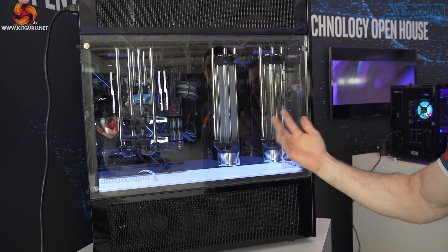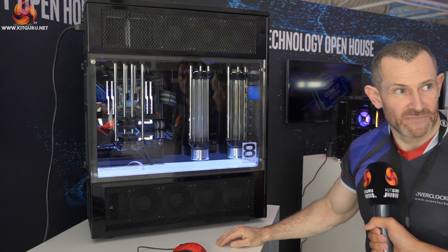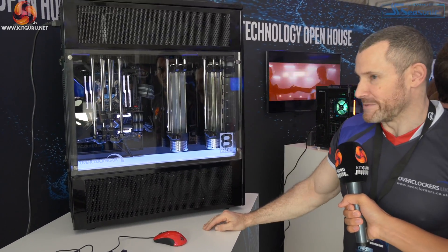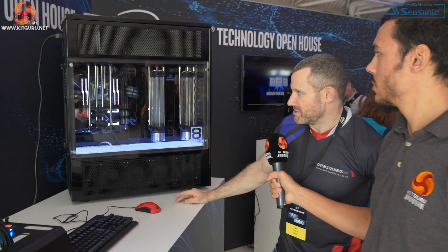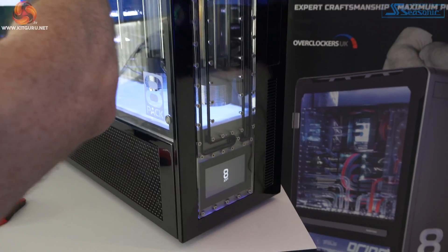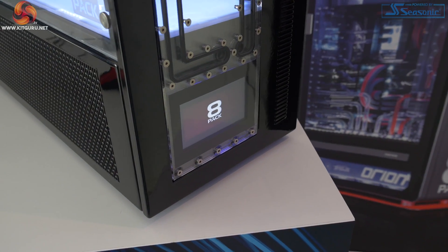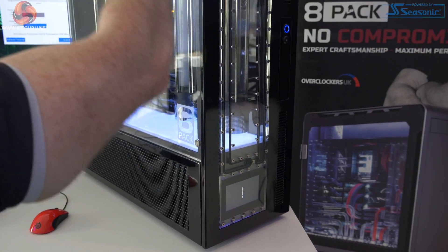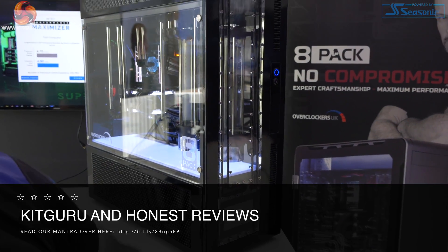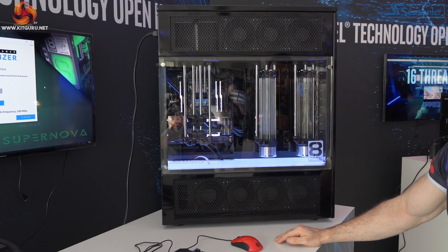It's great for creators, great for gamers, and can pretty much run anything you throw at it. With an Intel CPU you can run AVX-512 as well for people who want to do complex simulation. It's a PC for all, with a striking look. We've got two reservoirs, a custom light box in the bottom, and even a small monitor in the front of the machine. The water flow is sent around the system via distribution plates - there are six or seven in there, along the roof, between the radiators at the top, between the radiators at the bottom, and in the roof of the system.